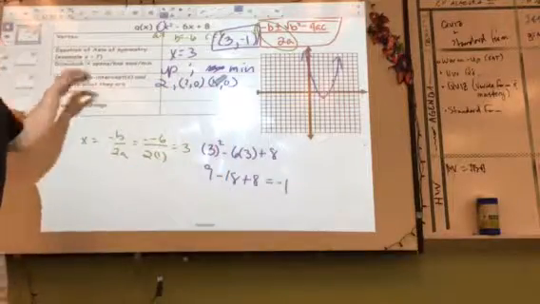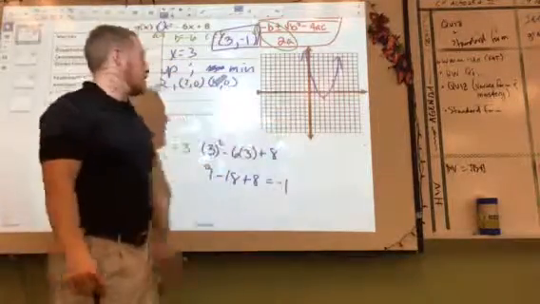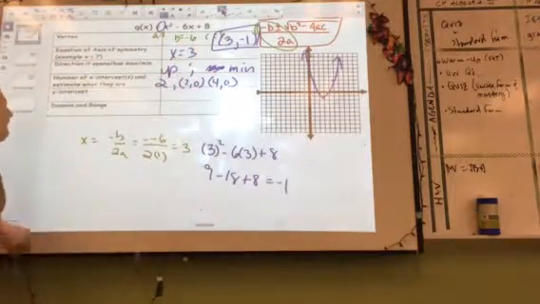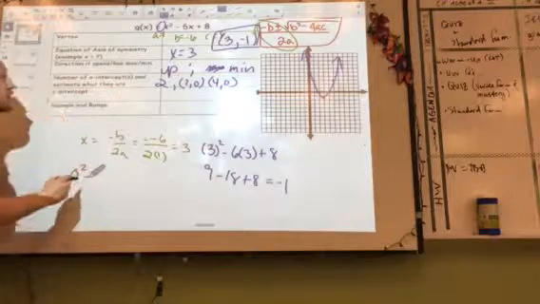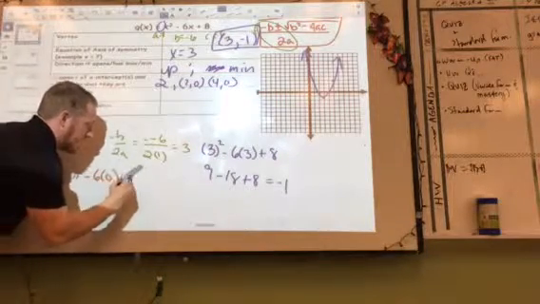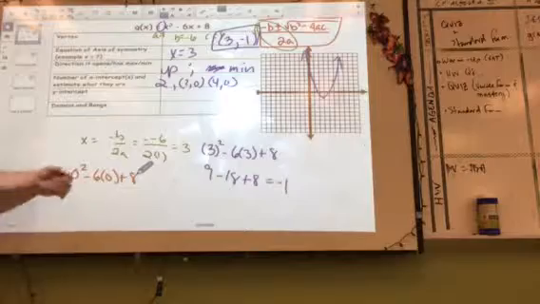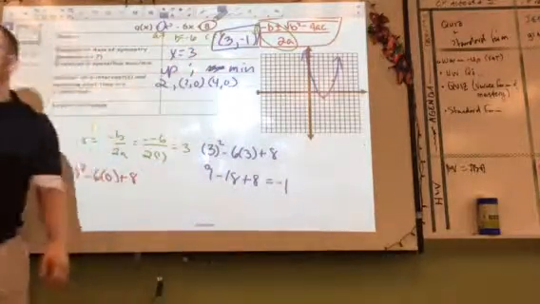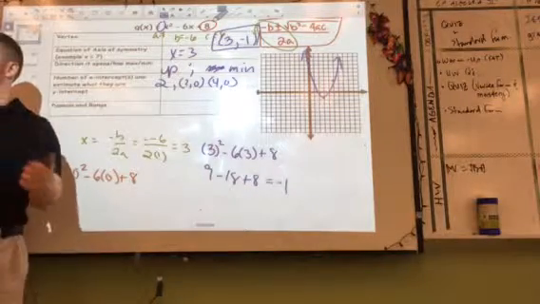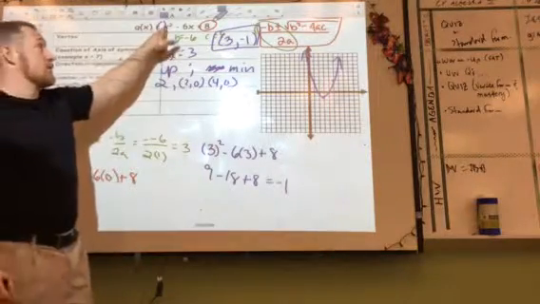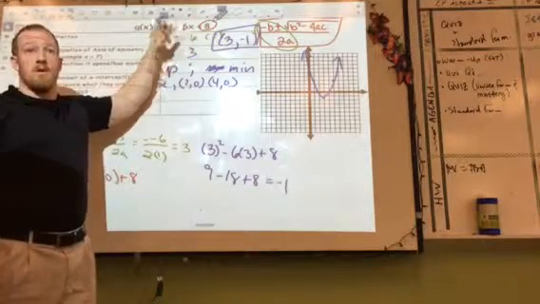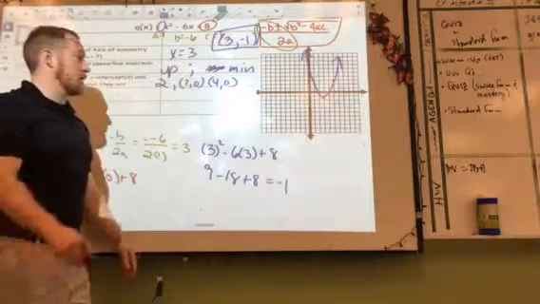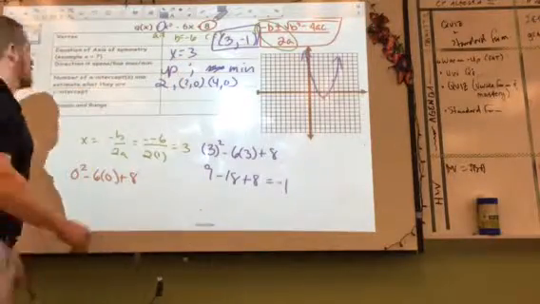The y-intercept, we can look at our picture and see that it's (0, 8), or we could plug 0 into our function. So that would be 0 squared minus 6 times 0 plus 8. So notice this, every time this number is just the y-intercept. Because for the y-intercept, you always plug in 0. 0 is doing 0 squared minus something times 0. 0 plus 0 is 0. So that number always ends up being the y-intercept. So that's kind of a freebie if you have standard form.